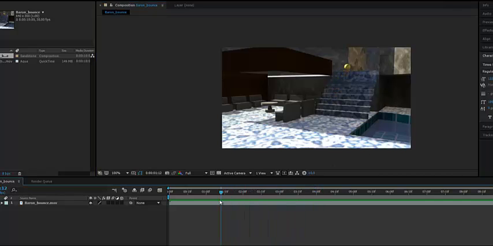So you got a good start. I definitely would have liked to have seen a second camera, and all you do is render out a second camera, and you don't even have to compile them in the 3D program. You just bring them into Premiere or After Effects, put the one video in, then put the second video in, and move it down the timeline so that it starts right after the first one, and it just does a camera cut. That would have been nice to do. I would have liked to see a second camera shot to at least see the other side of the courtyard.